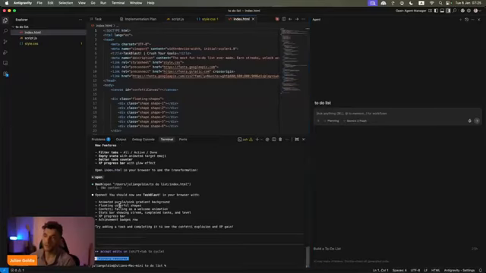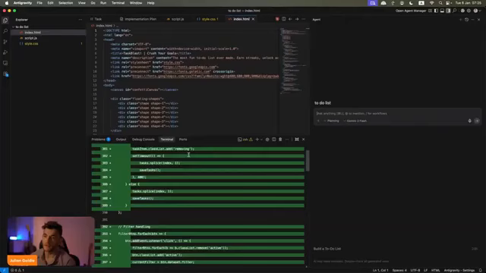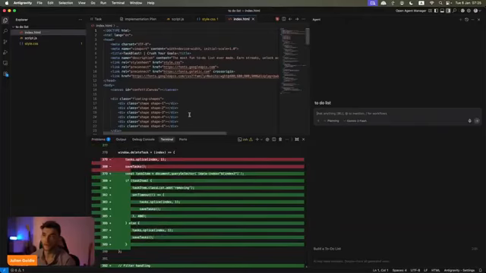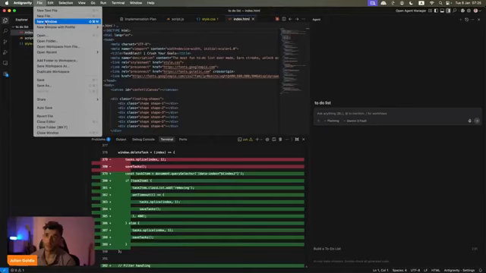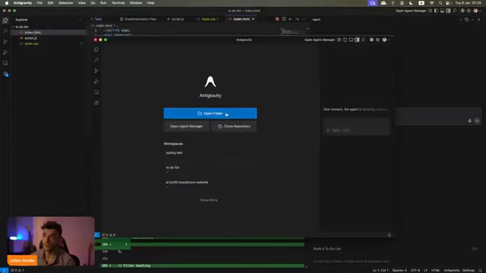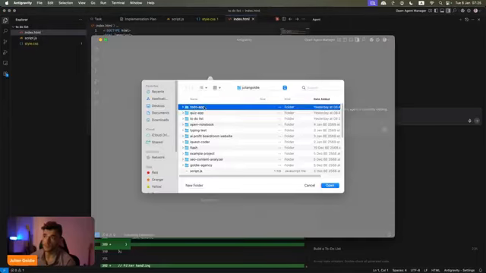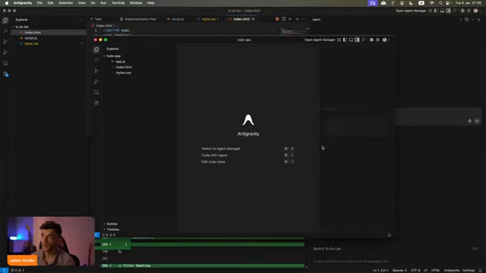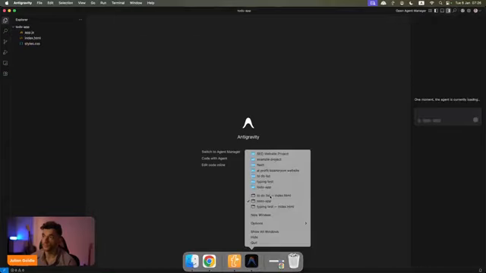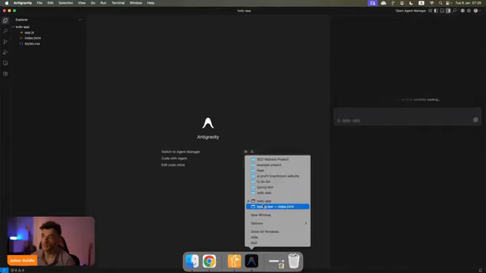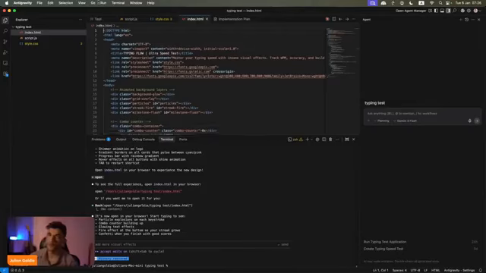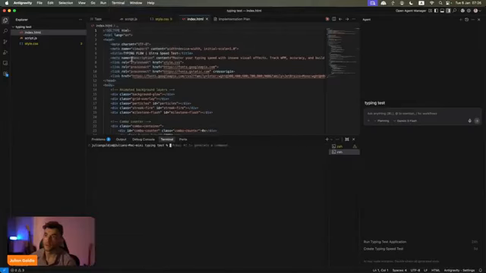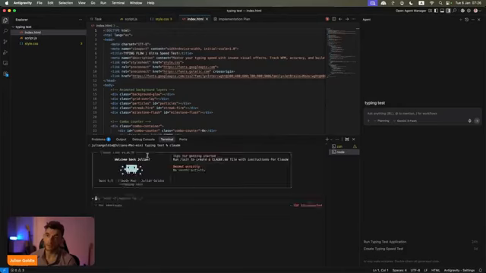Anti-Gravity was really good, but one thing that's even better is using Claude Code with Anti-Gravity. So, for example, if we're building out a new project, let's say we open up a new window, we're just going to take this to-do app, right? And it's going to load the window and begin to build that out. So we can open up previous projects. Now, if you go to a new terminal here, you can open up Claude Code, and that can tweak the project that you've built and improve it.